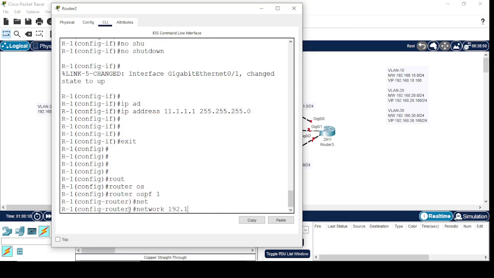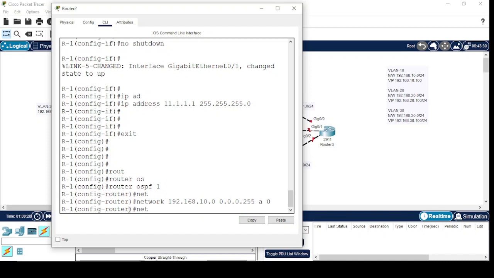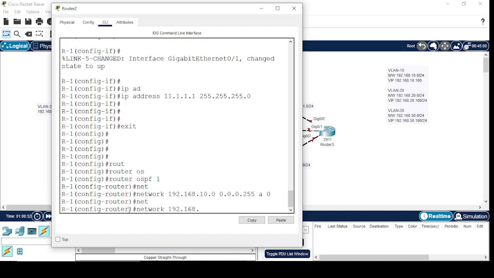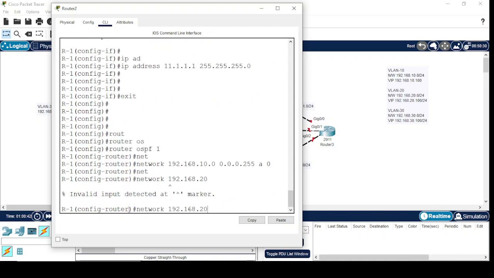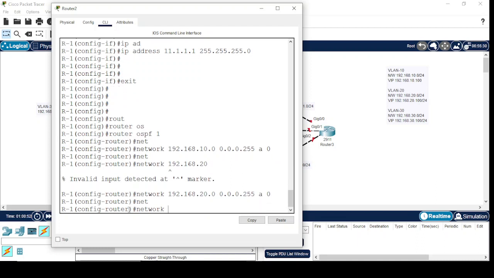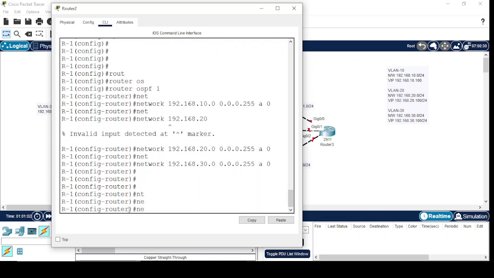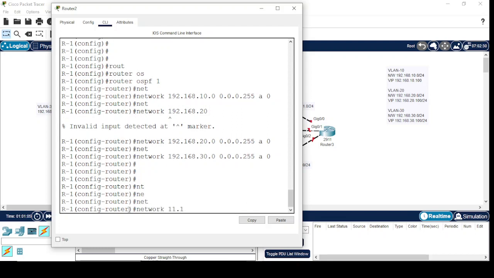Network 192.168.10.0, network 192.168.20.0, network 192.168.30.0, network 11.1.1.0.